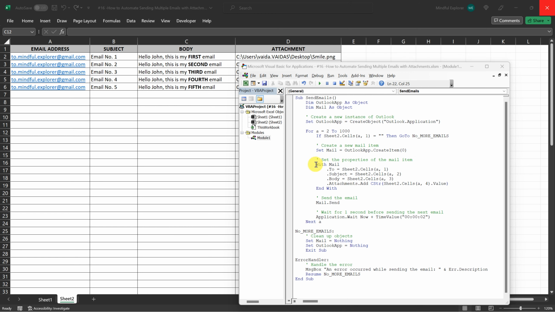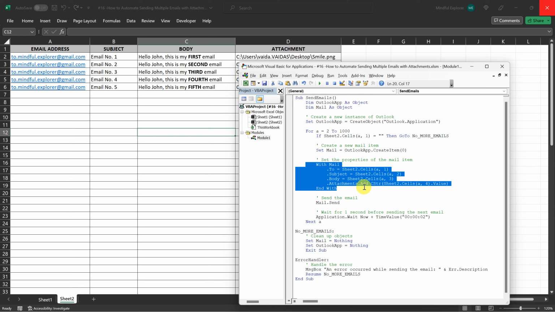The with block that follows allows us to efficiently set the properties of our newly created mail item. The To, Subject, and Body properties are set to the values found in the first, second, and third columns of our current row, respectively. The Attachments.Add method attaches the file path stored in the fourth column of our current row to the email.